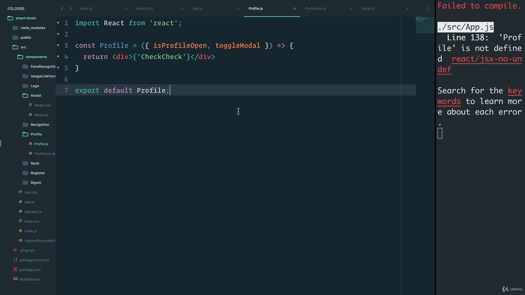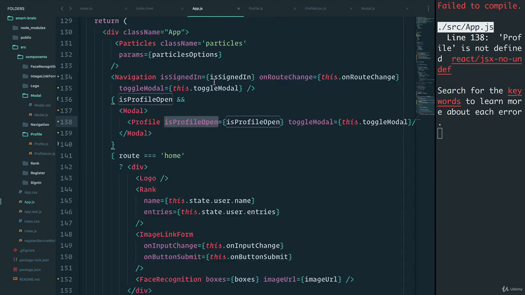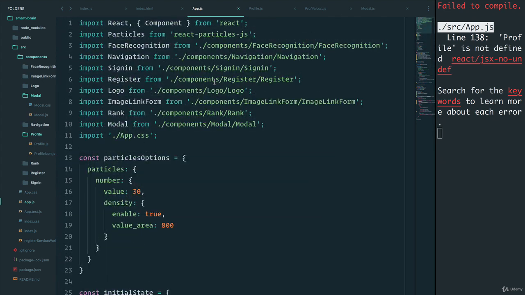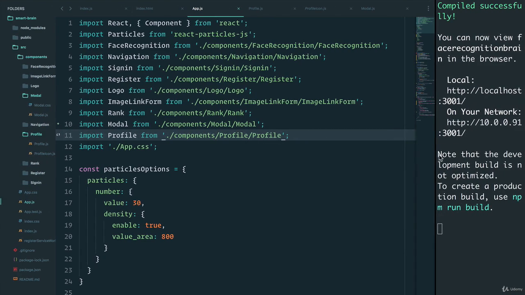Let's save. And we also want to go back to app.js and make sure we're importing the Profile component. So I'm going to add a Profile from the profile folder. Let's save. See if we get any errors.